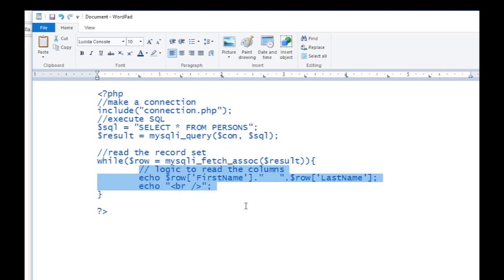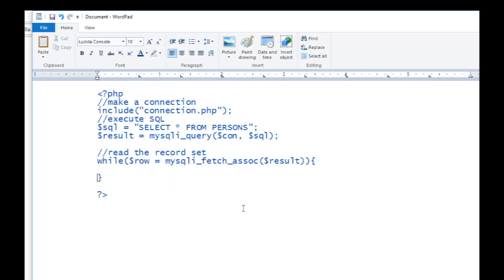I want to show them in table format. So first, let me delete this. And here again, we are going to show the result, but in tabular format. Before we start while, I want to add some HTML, and that's a table.